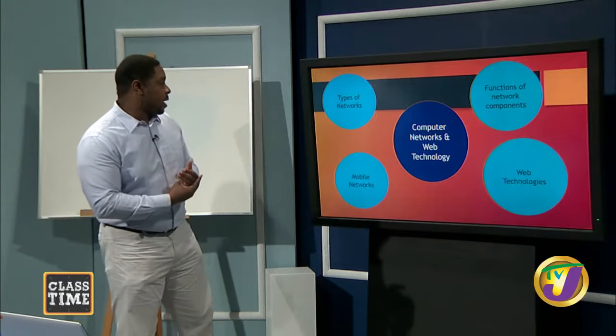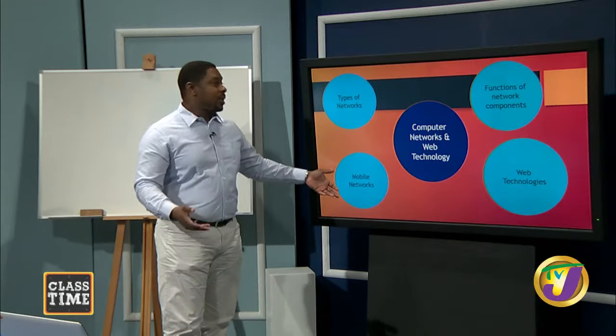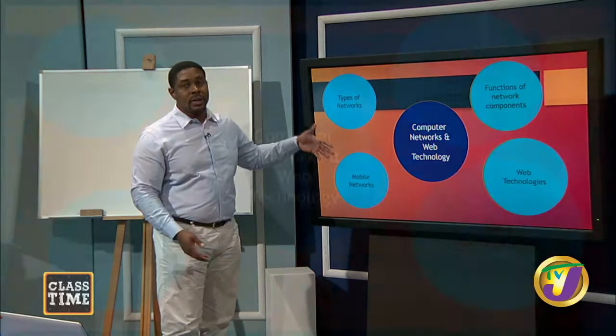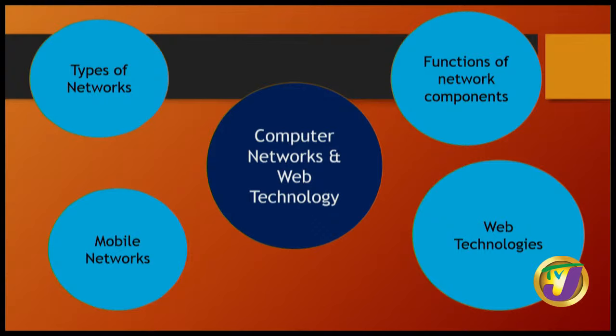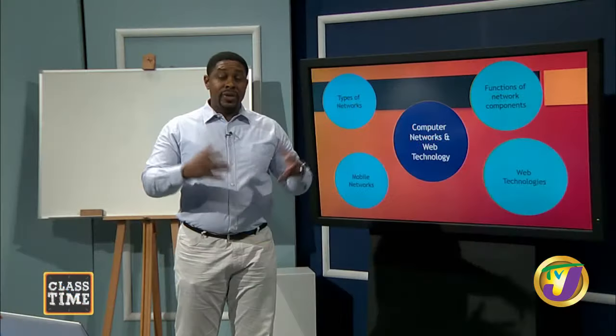Well, for me, because I'm kind of old. And then we have mobile networks. We have types of networks, and under that, types of networks, we have mobile networks. Now, just going back to types of networks, some of you already know, we're talking about wide area networks, which the internet is. We have local area networks, which some of you might think is at your school. But when we classify networks as wide area or local area, it tends to deal with the physical space.